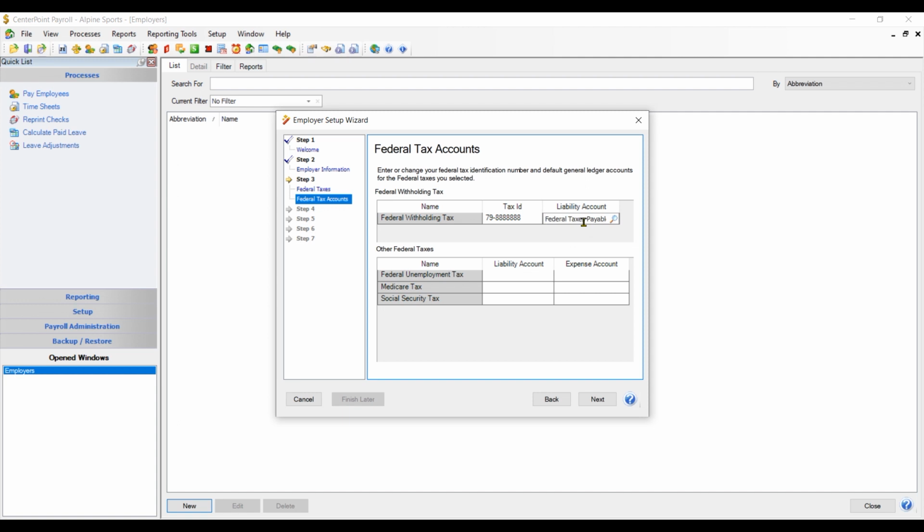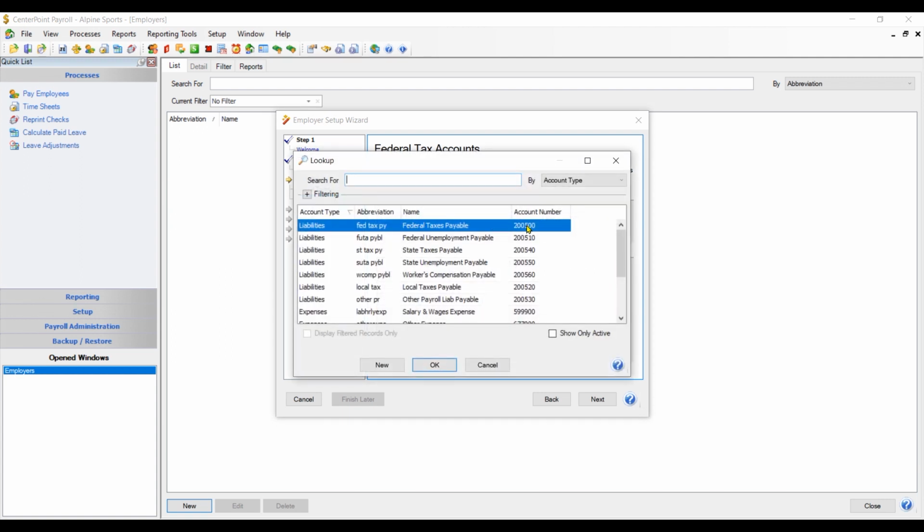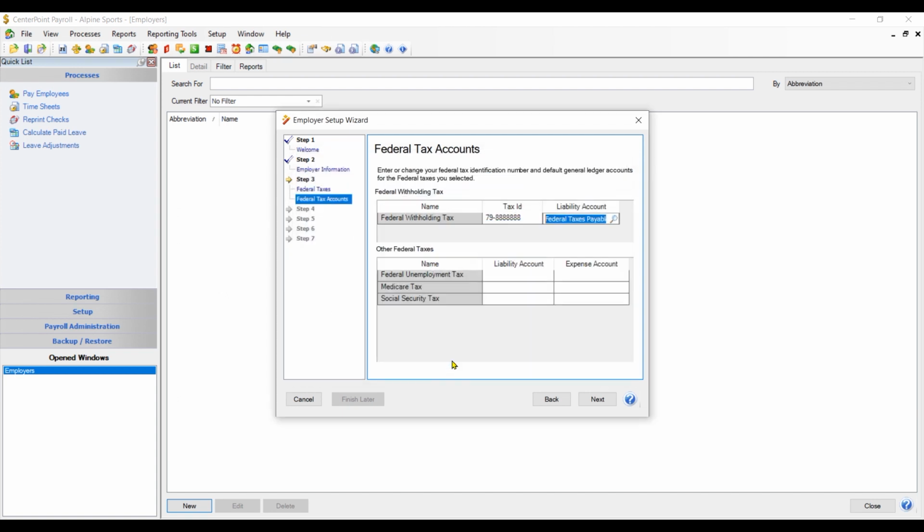So I'm going to select it, and later on when I go into editing accounts, I might change some of the information about it. Okay, the next thing then is to select the liability account for your federal unemployment. Before we do that, though, I'm going to go back up to this one here. If you really needed to create a new account at this point, you could click New. A little bit later, I'll show you how to create a new payroll liability account from this database wizard. But for now, I'm going to select the one that was already there.